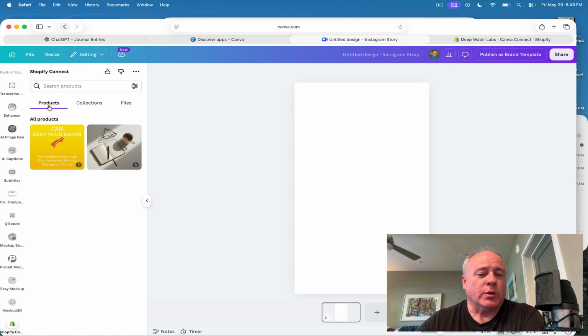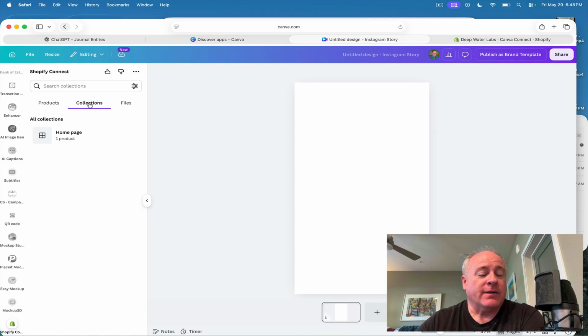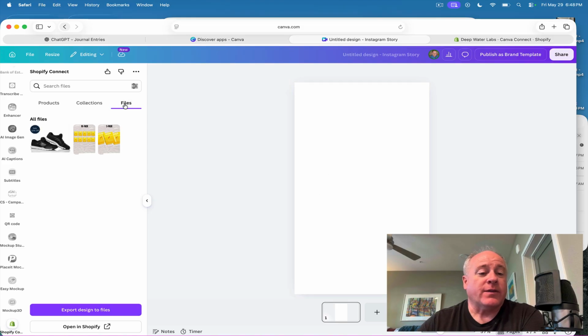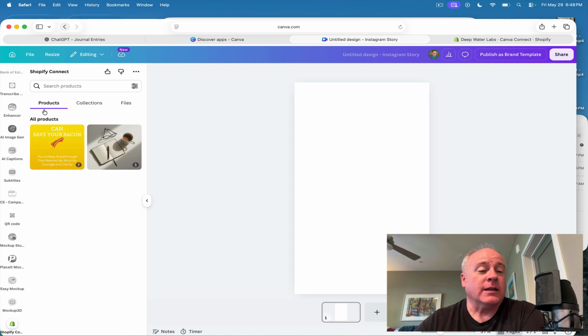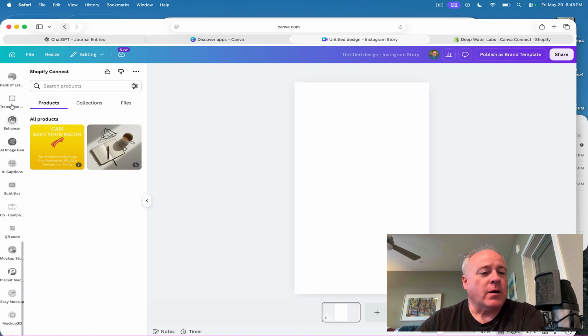Notice, now my store doesn't have a whole lot in it, but these are my products, okay? So I have a book and I have a workshop. If I had collections, your collections would be here, so you could put your image files and port them right into a collection. Or Shopify does have a files area, and you can put these images right into your files area for use later. I actually like the idea of doing a Shopify product, so we're just going to go with that.